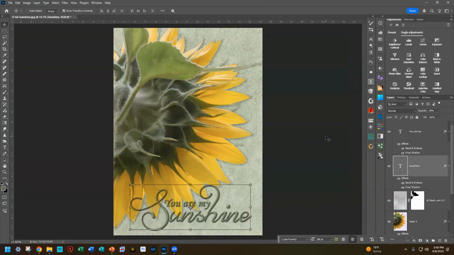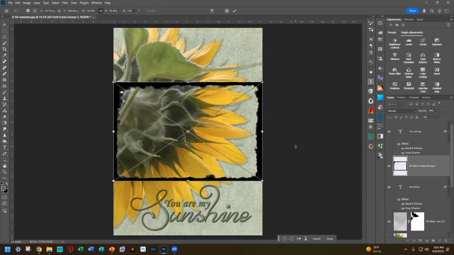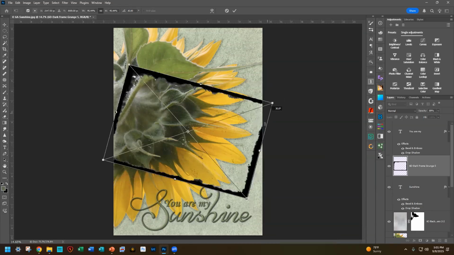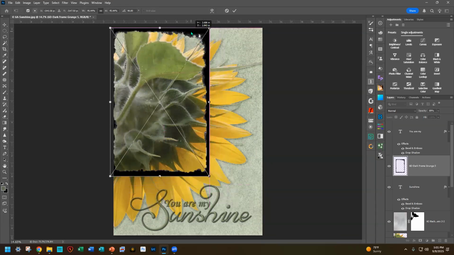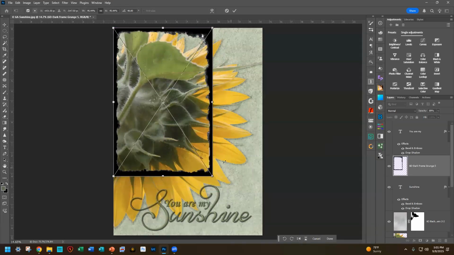And then the last thing I wanted to do was to add a little bit of a border. So I'm going to bring in one of my frames. We're going to rotate this counterclockwise. So I like to rotate: I put my cursor outside the corner till you get the curved arrow. And if you hold the Shift key when you start dragging, it moves it in 15-degree increments, so it's nice and easy to get it square, and you're not trying to fight with it.